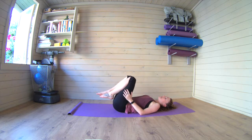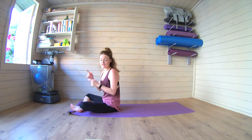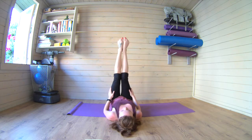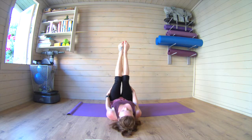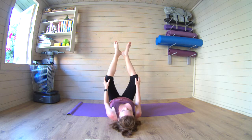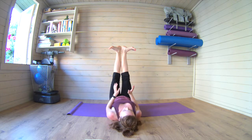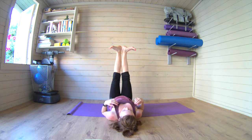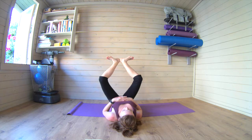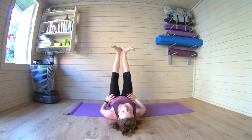We're going to take it back up now with the legs, and I'm just quickly going to show you from this side so you can see what my legs are doing. We're going to take our legs, lifting them along as straight as you can. If they're a little bit bent, that's absolutely fine, but we're going to externally rotate them. If your legs are bent, you're going to be in this position. If you can, stretch those heels up towards the ceiling so you get them into a duck position here. So those are your two options, either bend and push through the heels, or push up, which squeezes those thighs together a little bit more as well.